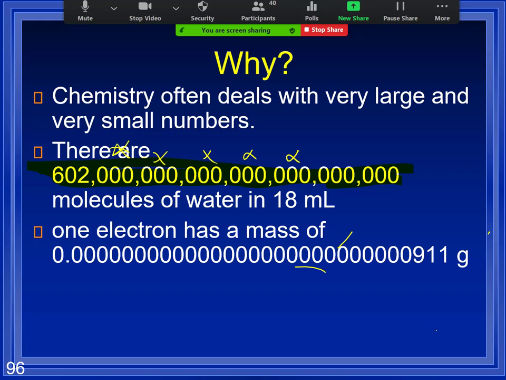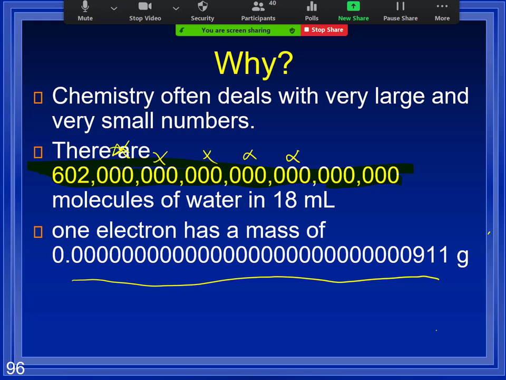You'd be less than 1% of the way through that number. Okay? So it's bigger than 100 times the number of seconds the universe has existed. That's a number. We have to do math with that number. And the mass of one electron is that number. There is no way to say that number. Okay? If you wanted to count, there are 27 zeros in front of that 9. That's how much one electron is. One electron is tiny. Okay?